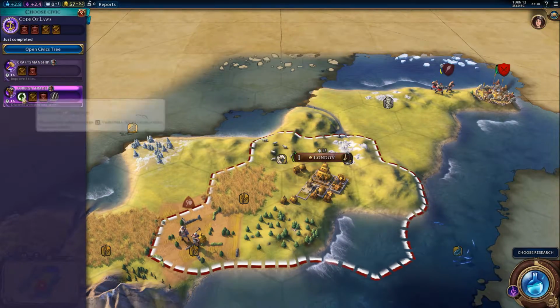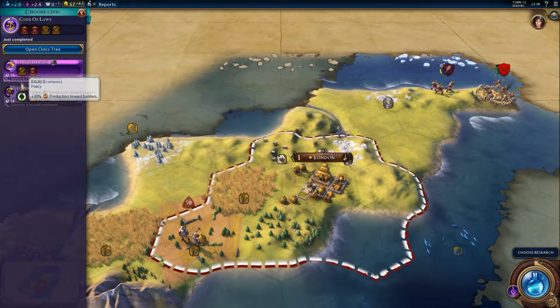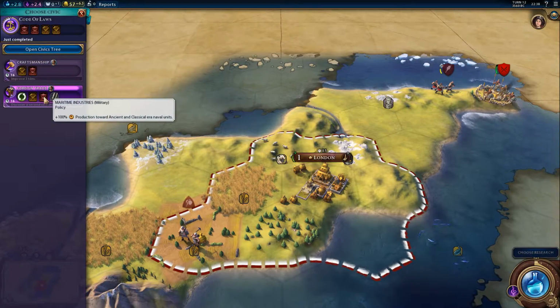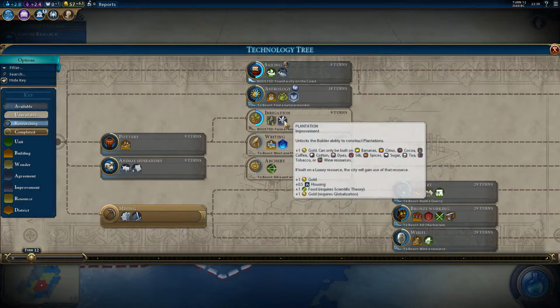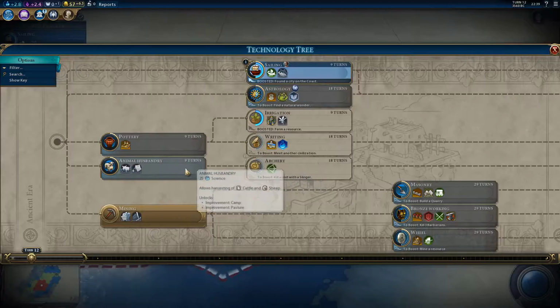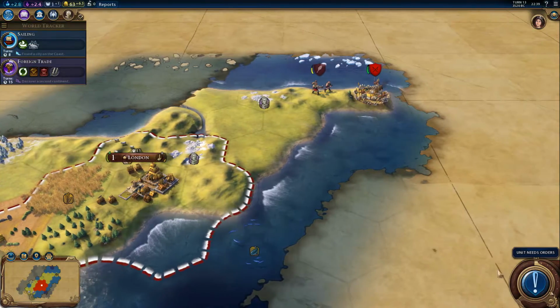Then what do we want to go for? Foreign trade or craftsmanship? Which one do we get? So that's production towards military units, factory builders. This one. We want to go to foreign trade because I want the naval units. Okay, so now we've got mining, we can actually go for this, and then we jump into... Yeah, that'll work.